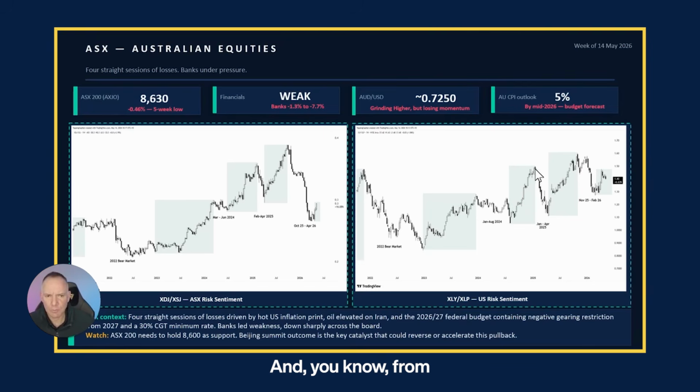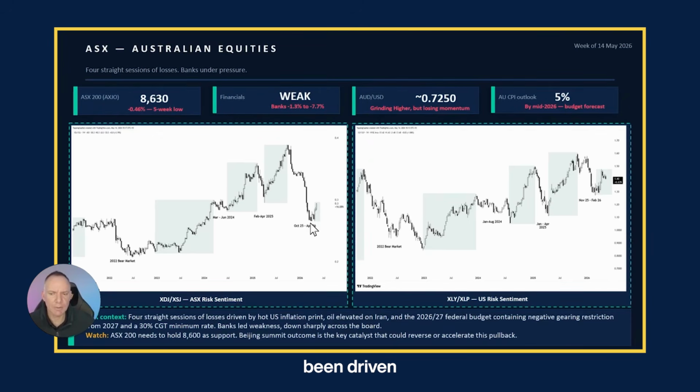And from Trump's inauguration through to the tariffs, the US markets saw risk off for a longer period of time than our brief foray down. But what we're starting to see now is a little bit more strength, a little bit more risk in the US markets, driven by tech and consumer discretionary, which we're not seeing in the Australian market. In the Australian market, we've been in real free fall in terms of discretionary against staples, really indicating to us that we have a very strong risk off sentiment.